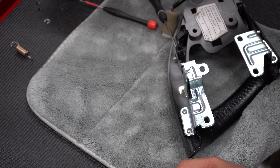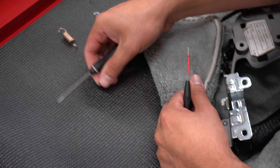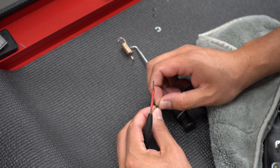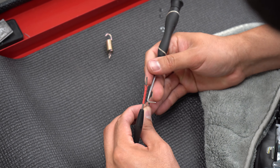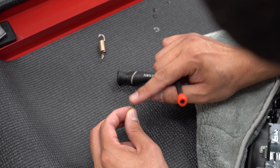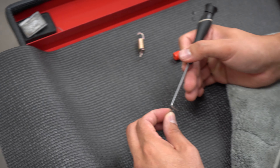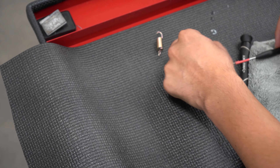It's off — it's a lot easier doing it that way. Let me explain it: what I'm going to do is hold one side of the C-clip with the pick so it doesn't rotate when I'm pushing down on it, and then with the flathead I'm going to push down on it to get it off. Boom — it's off. So hypothetically if this is the C-clip, you hold it down with one side, because if you push down on the C-clip it's just going to rotate on the cylinder or rod. Hold down one side with a pick, push down on the other side, and it should come right off.